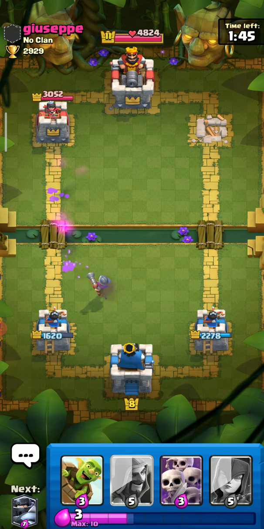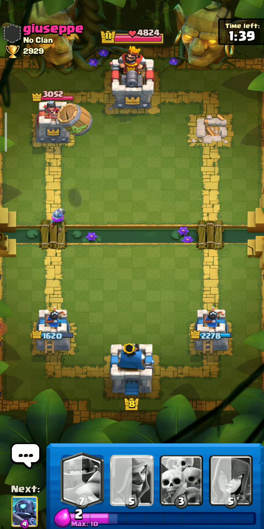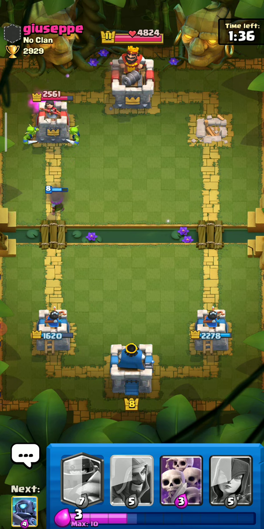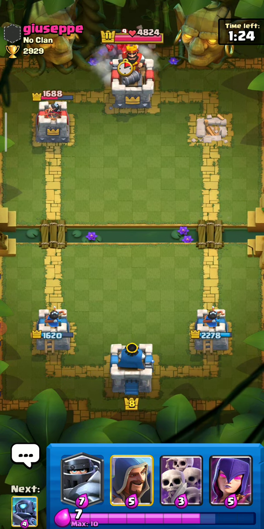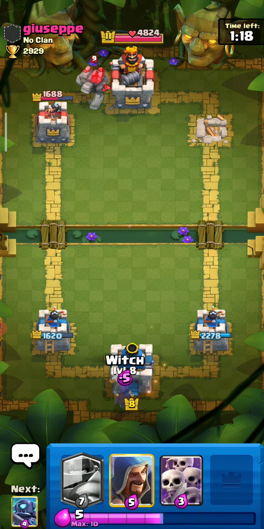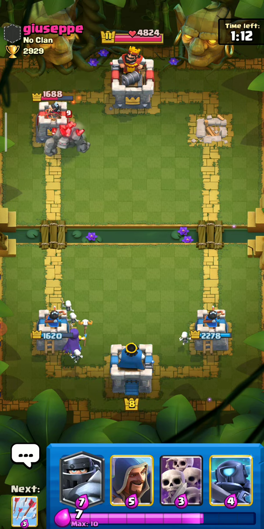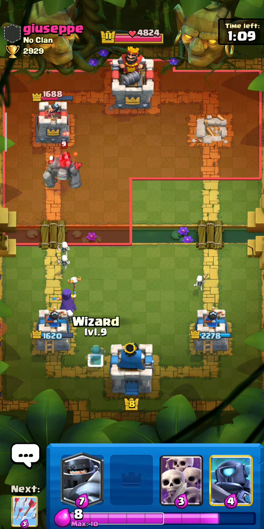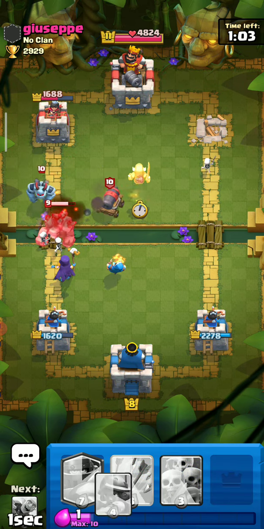Okay, the musketeer takes care of the baby dragon. And let's tank the musketeer with the goblin barrel. Okay, we got lots of damage. Okay, he started to make the push, so also we can play the witch in the back because our elixir reaches 10. So let's play wizard up high, cannon cut. So let's play mini pekka.